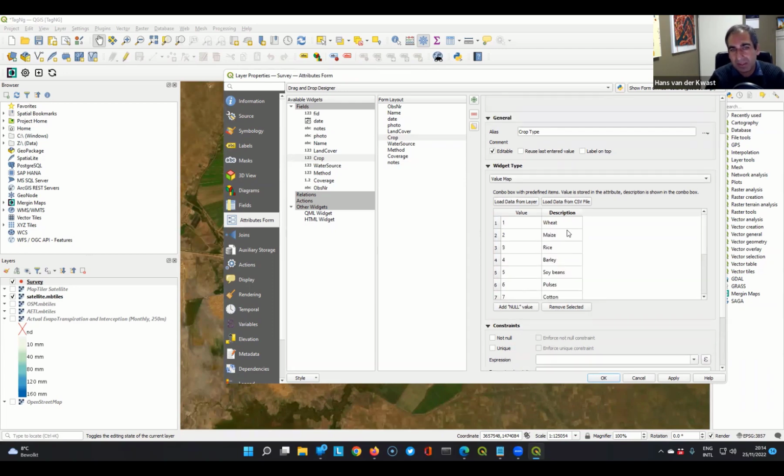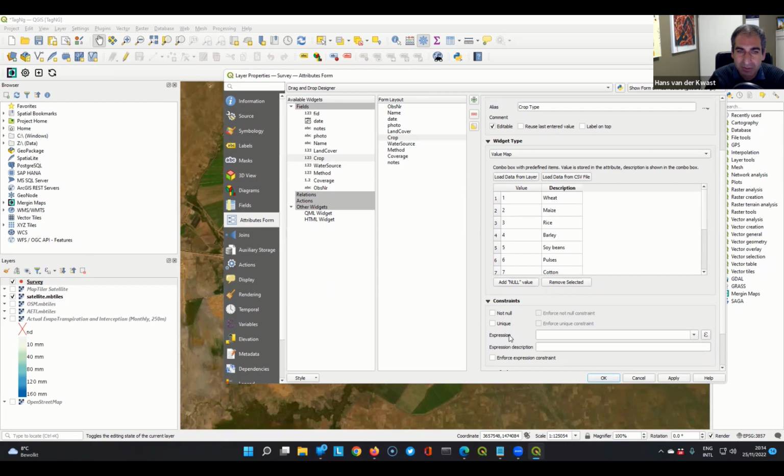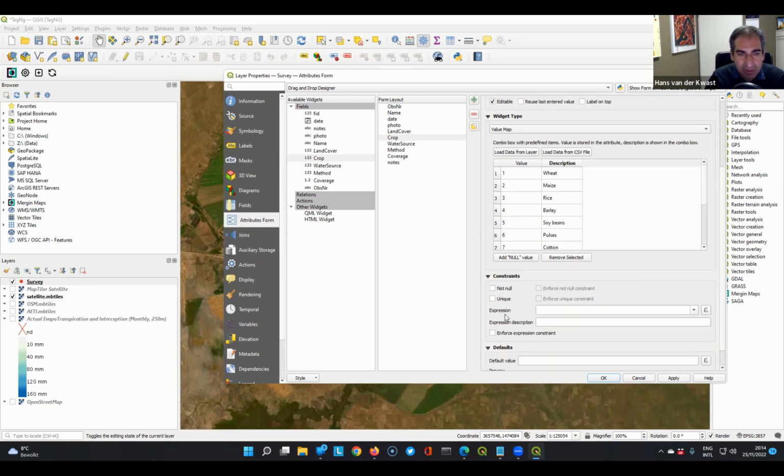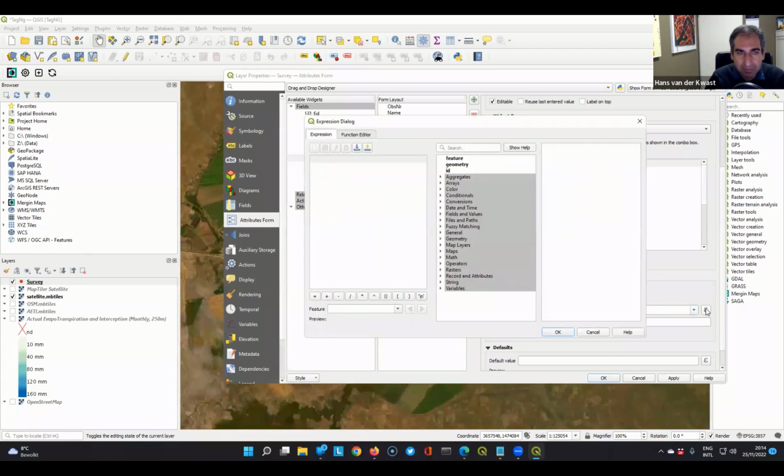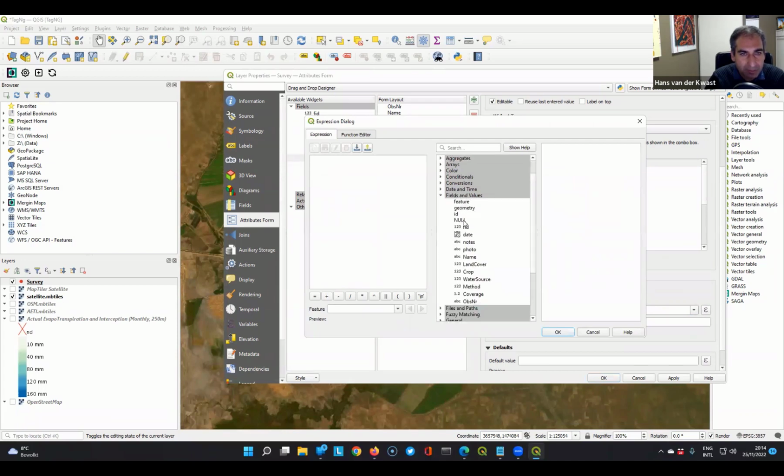Now there's only one thing I would like to include in my app, which is that people can only choose the crop if the land cover is cropland. So I'm going to add a condition, and I can do that with an expression. With this button, you can go to the expression editor. Here you can find all the fields that we have in our attribute table.